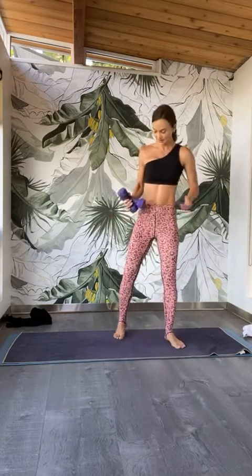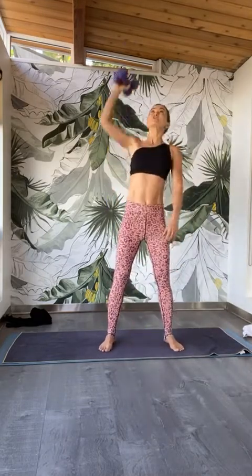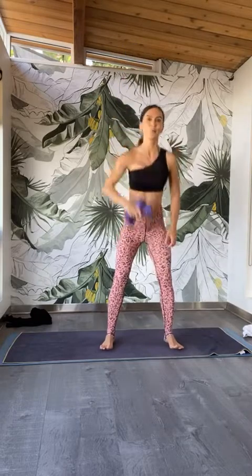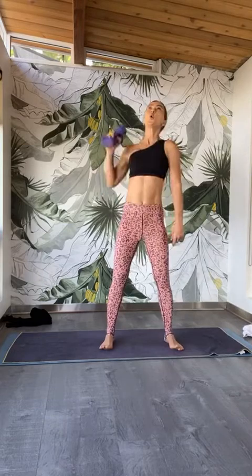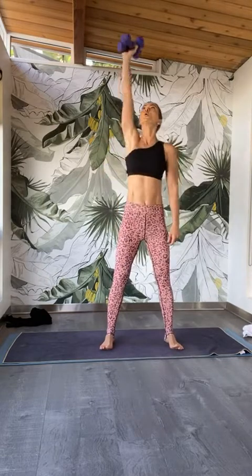Toes out, heels in. You're going to reach down, reach up. Good. Sit down and push it up. Good. Down and up. Keep going. Good work. Sitting down a little deeper. Keeping the chest lifted. Keep the body weight back into your heels. Whew. 8 more. And 7. Push it up. 6. Whew.